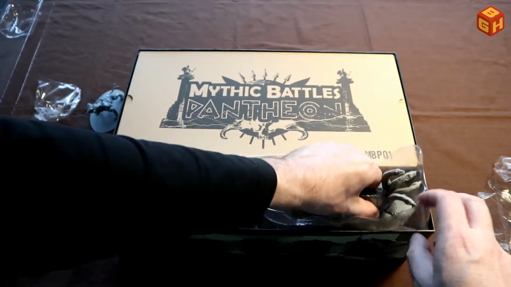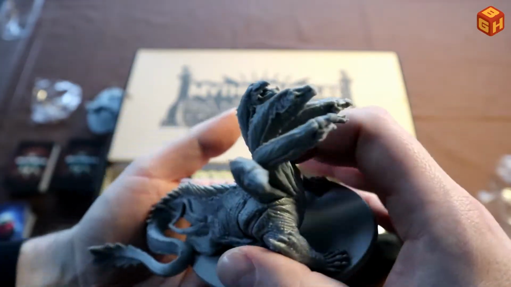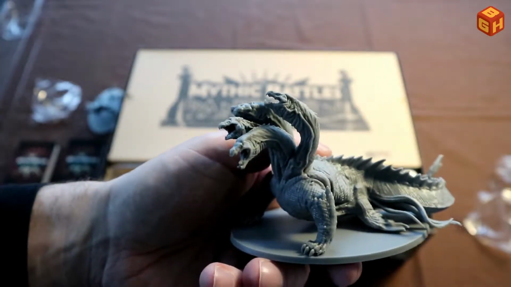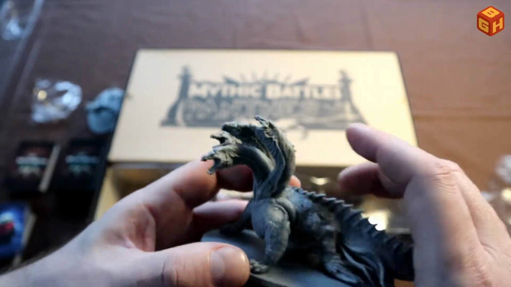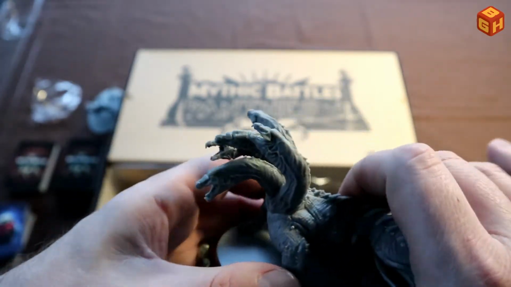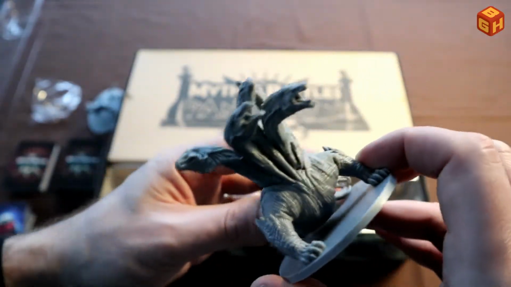Here's the Hydra. Wow. Hail Hydra. A huge miniature of the 5-headed dragon. I thought he had 7 though, but I don't really remember that well from high school, the classes we had on Greek mythology. But he looks amazing, or should I say they look amazing. He has front paws and rear fins, because he spends a lot of time in the sea. Very cool.